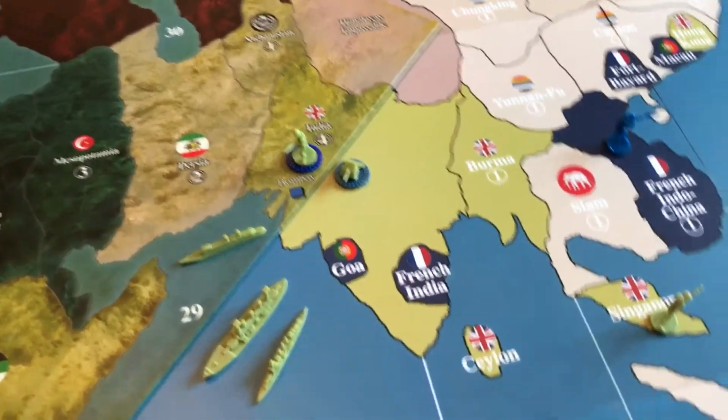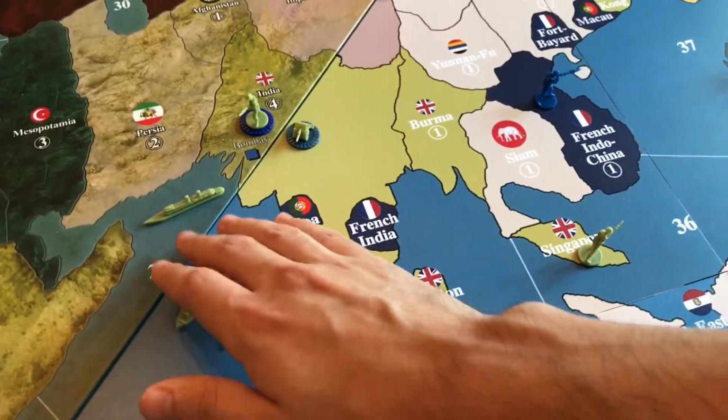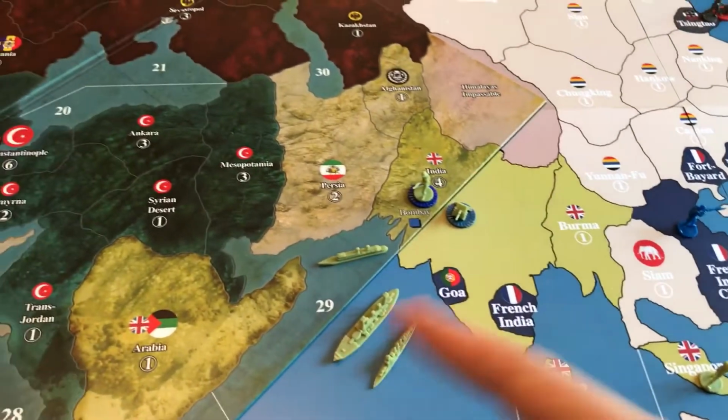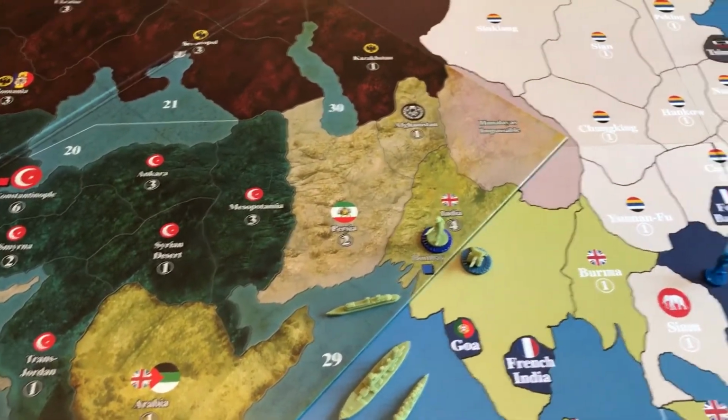Yeah, then India, maybe using this transport and try to bring some troops over, start landing in the Ottoman Empire.